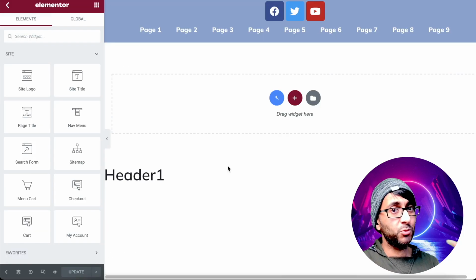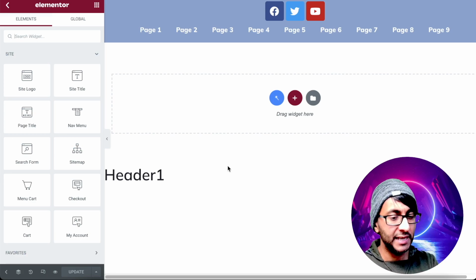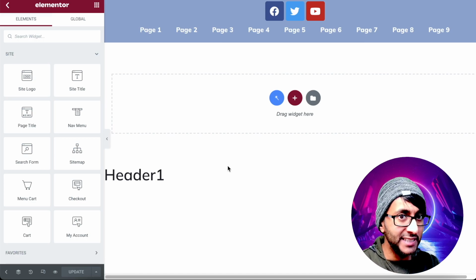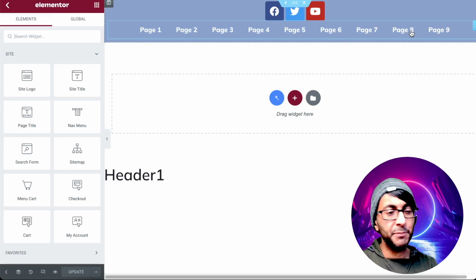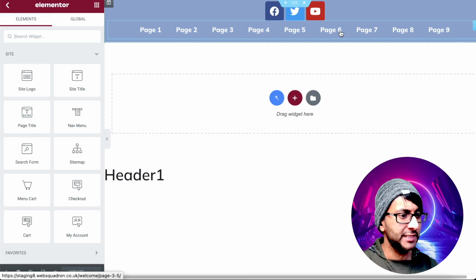So now we go back to our template. So step 1 was we made some dummy pages. Step 2 was we assigned our pages to the dummy parent page. Okay. Step 3 was we just made sure we got the right menu structure. And step 4, we're now just going to set the display conditions. This is header 1 and this is header 2. You'll notice I've already put the menu in there just so it's easy for us to navigate.